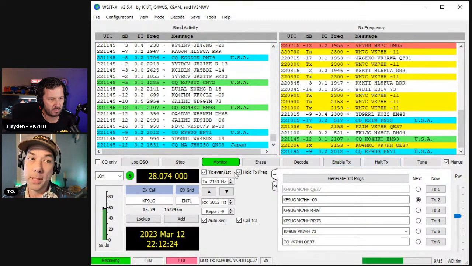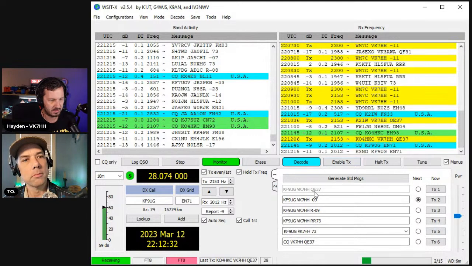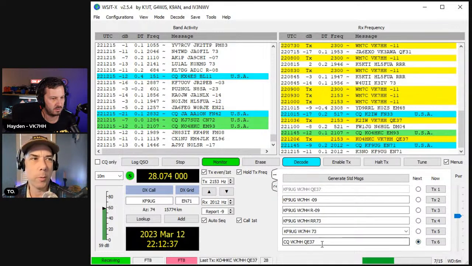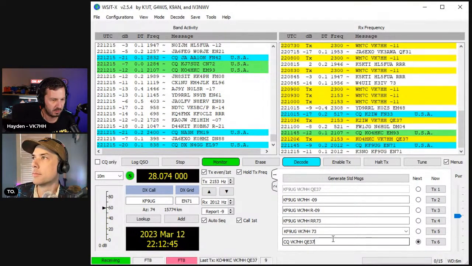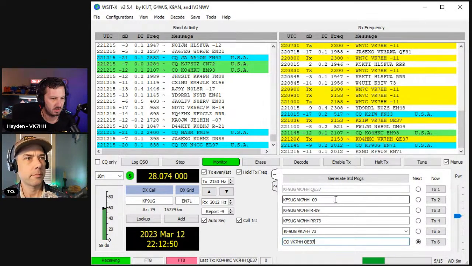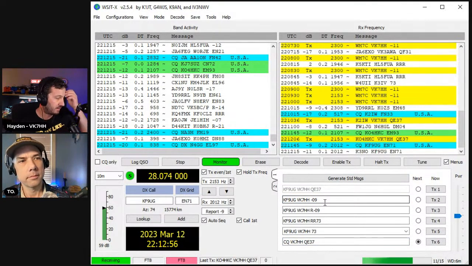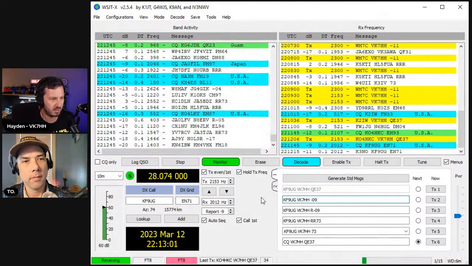So people are going to complain you're not sending your grid square. Okay. Because there's always one of those. Well, yeah, I mean it's not required though. So if you're calling CQ, notice you're sending your grid square down here. So if you're calling, you're always going to be saying where your grid square is. If you're responding to somebody, you don't need to respond with your grid square. I mean, you can, but it's not a requirement. The only requirement for the contact is the signal report exchange, and that's it.